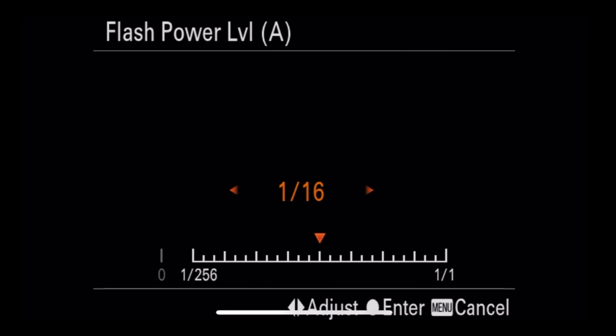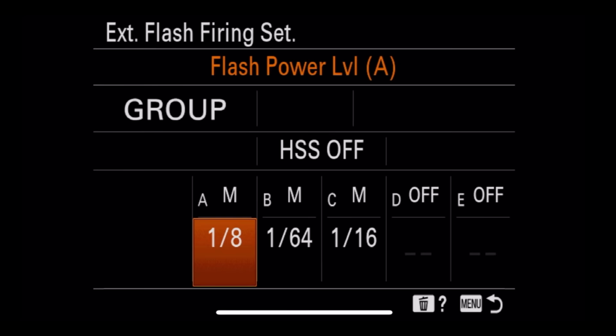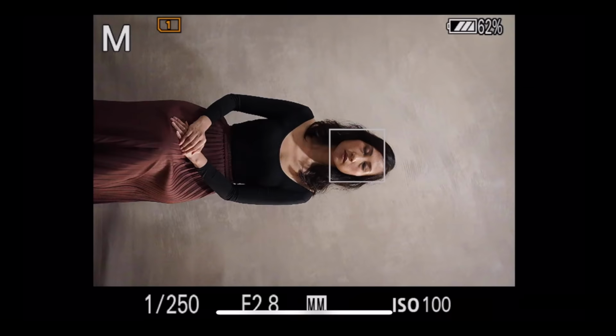So let's take one more test shot without changing any settings. Such a big difference already in terms of the illumination in the face. But I think we are underexposed, so what we can do now is make the flash a bit stronger and maybe put it at 1/8. There, that's a lot better. Now, we're still getting a bit of shadow on her face.